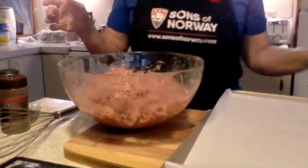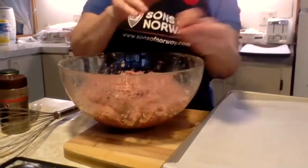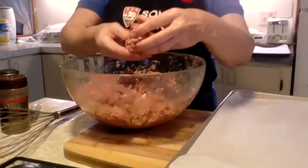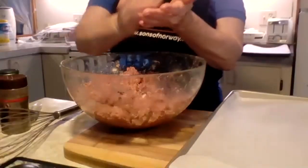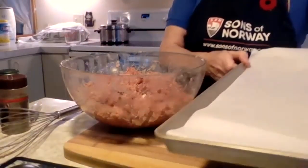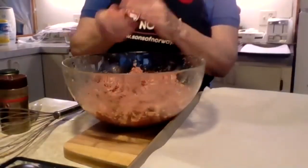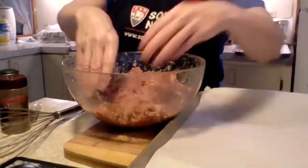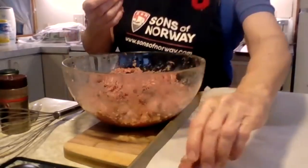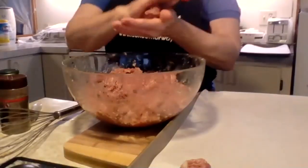Okay, I have a cookie sheet here with some parchment paper. Now I'm going to make balls that are about an inch round, like this. It should look like that. They don't really spread out, so as long as they're not touching each other, you can put them pretty close together. Like that. Oops, you can't see that. There. Yeah, this will take us a little while. Oh, I tell you, already smells good. Not even cooked.